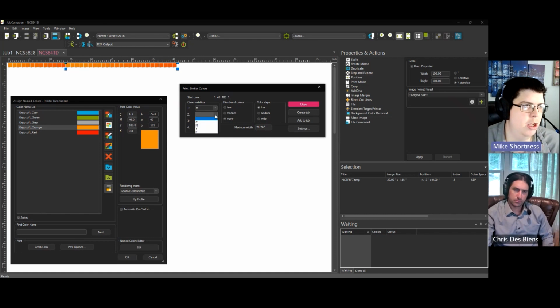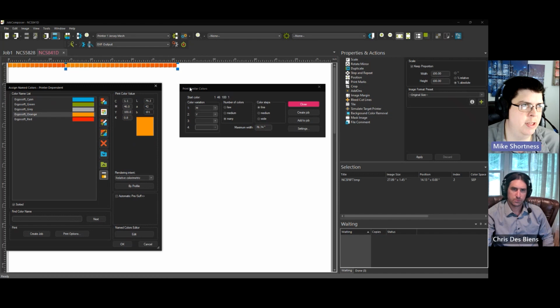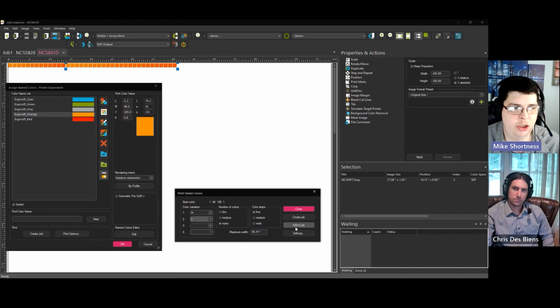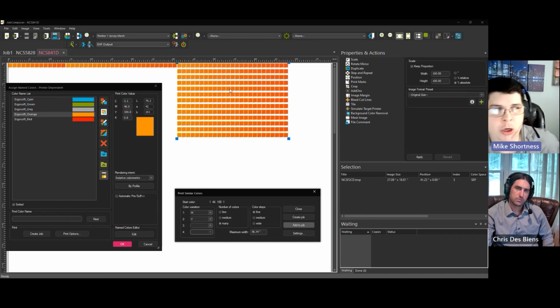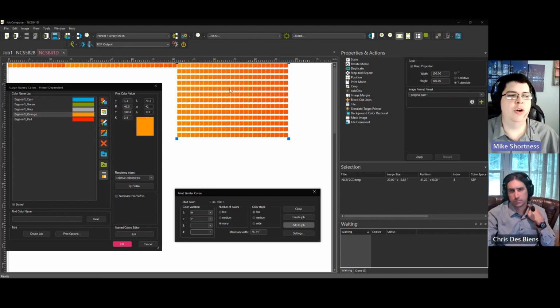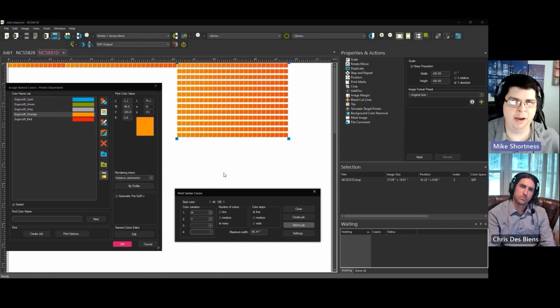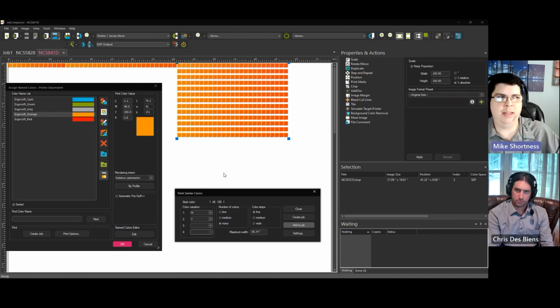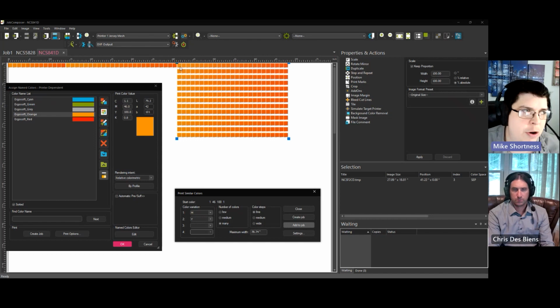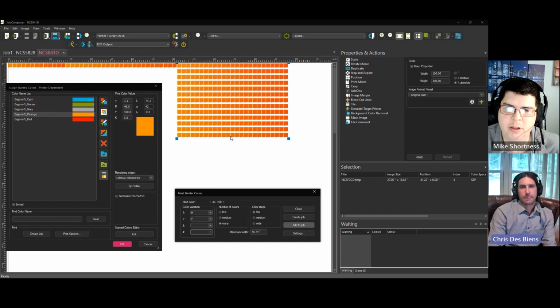So let's say we want to do yellow as well. Now, probably going to want to move these down a little bit. If I hit add to job again without changing anything, you're going to see it create a very large grid. Since I'm already starting at 100 yellow, I can't add any more yellow, so it's only subtracting. The very first row is going to be the same as the row next to it, but then it's going to be subtracting yellow as you go down. Okay. Does that make sense?